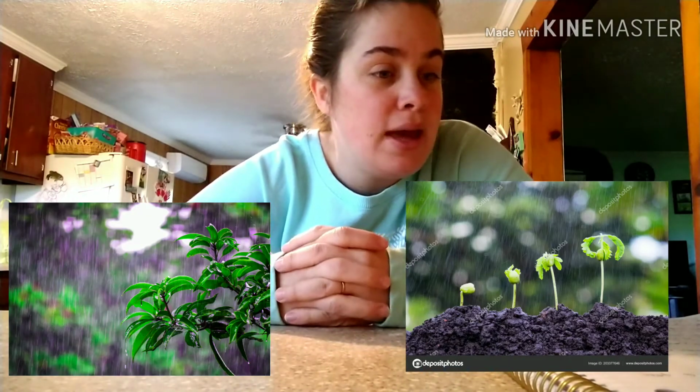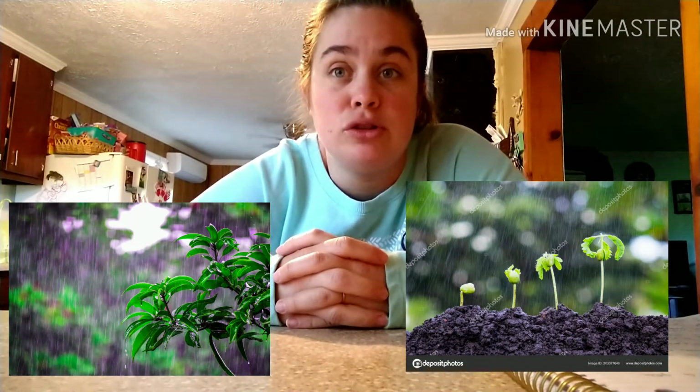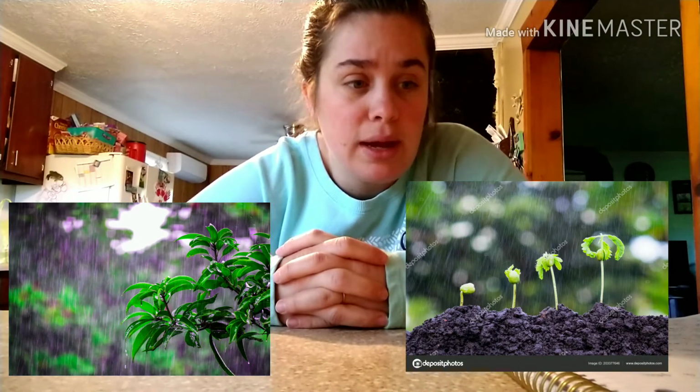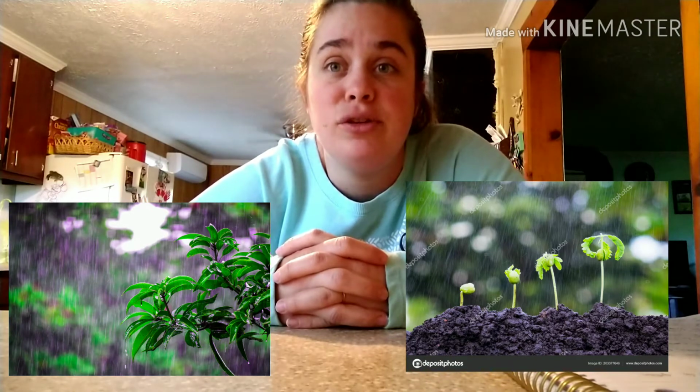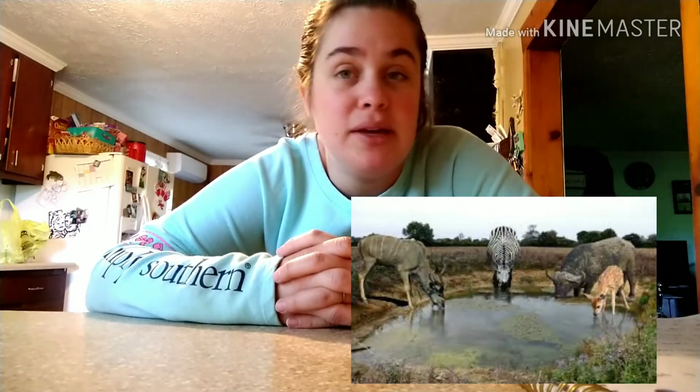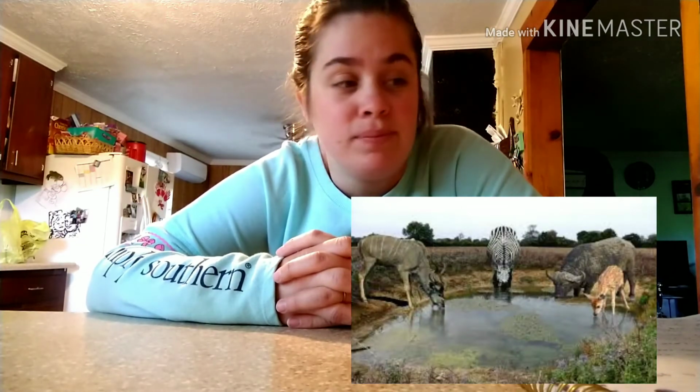So when we get a mass amount of rain, our lakes and stuff grow. Sometimes they grow past the point they're used to being at, which is good, because we need all the rain we can get, since when we have droughts, the extra rain we have helps. It provides moisture for our trees and plants that they need to use to make their food. It gives wild animals places to drink.